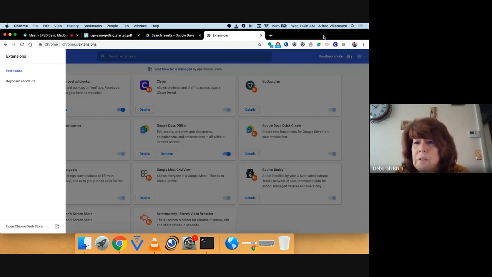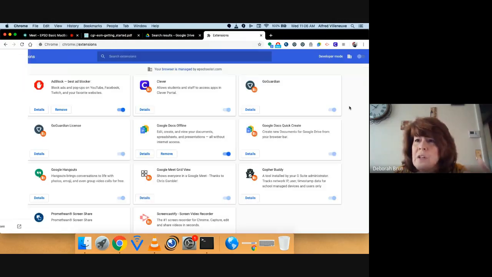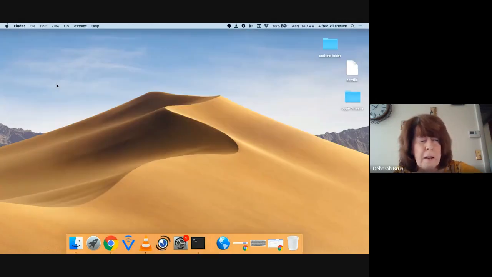This question is for either Alfred or Ben. I think there was a question in the chat area. At the elementary level, is it correct that we will no longer be using the smartboard? I don't think the MacBooks have the smartboard software installed. I know we've had many conversations about that, but it's my understanding that smartboard technology will no longer be used. Is that correct?